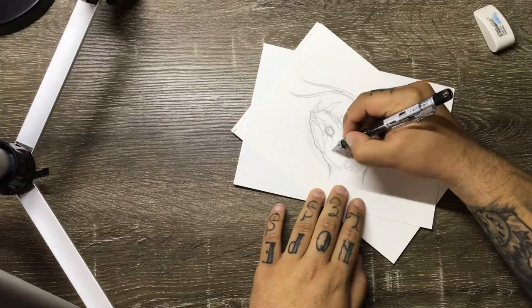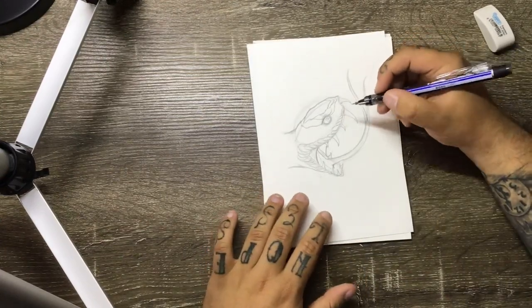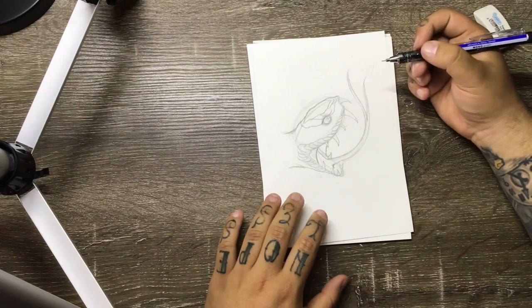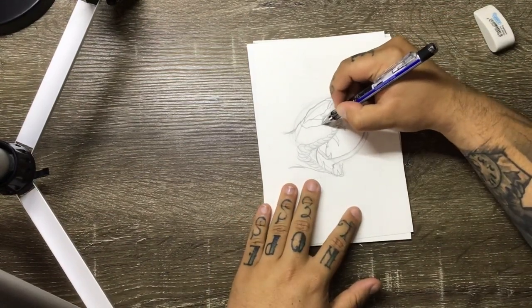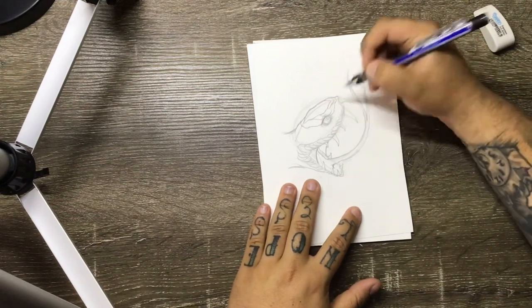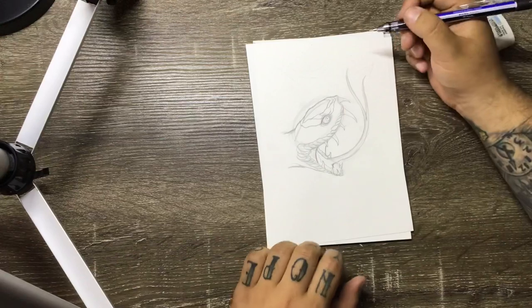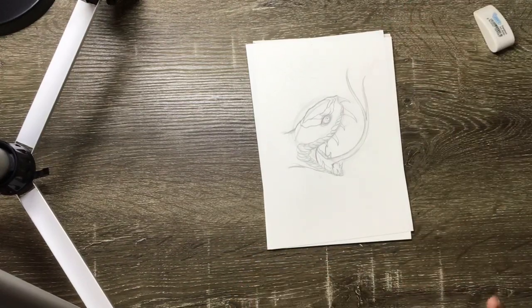Okay, so we've done the scales on top of the head. And one last detail before we start inking this is on either side of the eye, I like to put these lines. Once these little curved lines are shaded, it adds a little bit of depth to the eye and makes it look sort of sunken into the face, which is entirely a style preference. It's just something that I like to add.